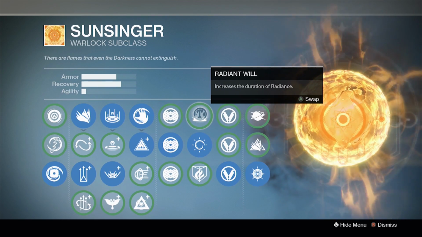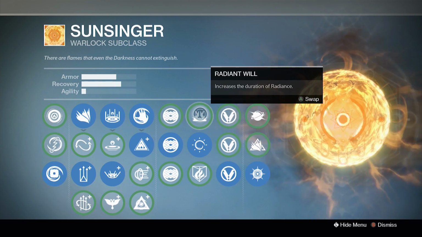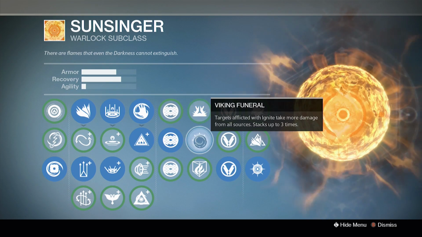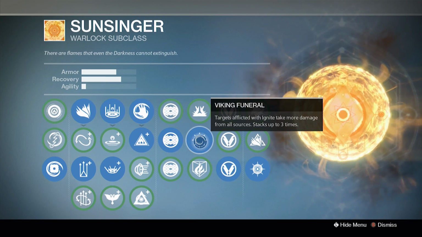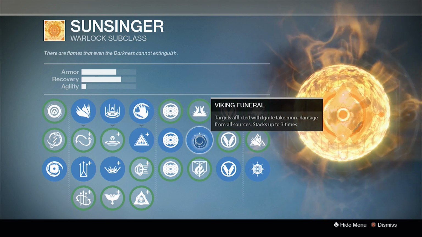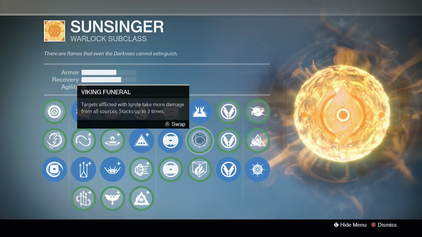Now next, this column has been nerfed a lot recently. The Viking Funeral used to be the way to go. It would make your burn damage do even more damage, but now it's been nerfed to where it just makes the enemy take more damage after you hit them with it. So another viable option would be Radiant Will.